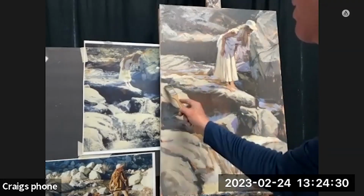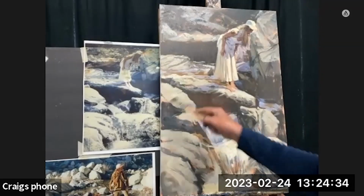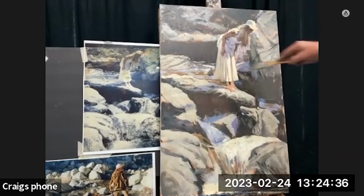So Laurel would like to know, compositionally, how are you leading your eye? How am I leading my eye? Well, this has got the most contrast and most color variation.